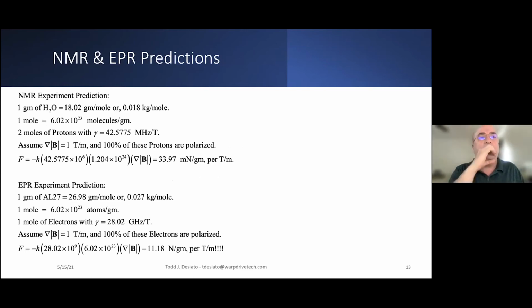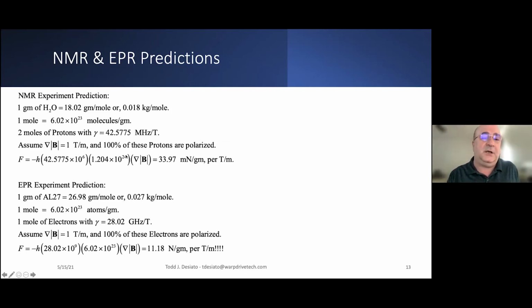I made some predictions. We now at Falcon Space Lab have four people working on this nuclear magnetic resonance and electron paramagnetic resonance experiment. Mark Sokol is working on the EPR experiment, and myself and two other people are working on the NMR experiment, which uses a printed circuit board that I designed specifically for this task. And as I mentioned before, I've built a zero Gauss chamber and purchased several power supplies and Helmholtz coils to try to make an NMR machine that I can actually monitor with enough resolution to detect the weight loss or a force on the material due to this effect.